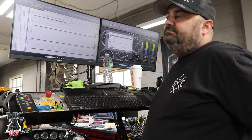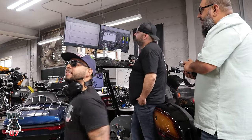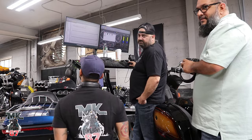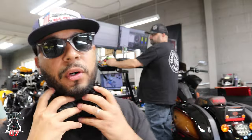That's a huge gain, man. Big gain. Hell yeah. 87 horsepower to 118. We got some huge gains! What's the numbers? I'm actually pretty happy with this outcome so far, first pull.